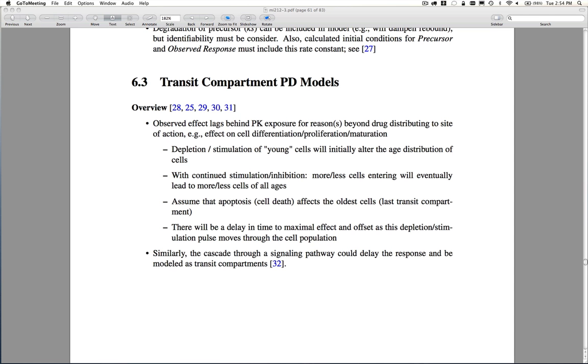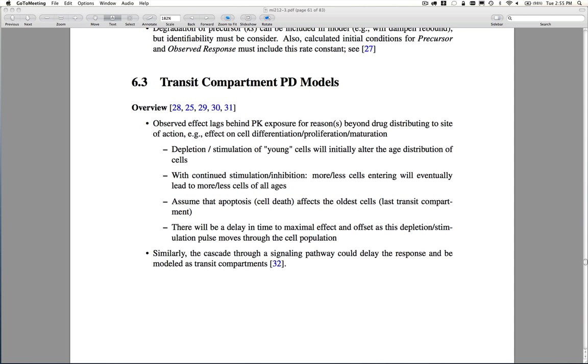Again, there's the example in the literature for the GnRH inhibitor. In a much more complicated sense, we see that in bone biology with things like buildup of latent TGF-beta before it gets converted into its active form, and then its downstream effects on bone biology. So there are certainly times where that is the right and appropriate model to use. Again, it doesn't mean that every time you see tolerance, it is the right model, though.